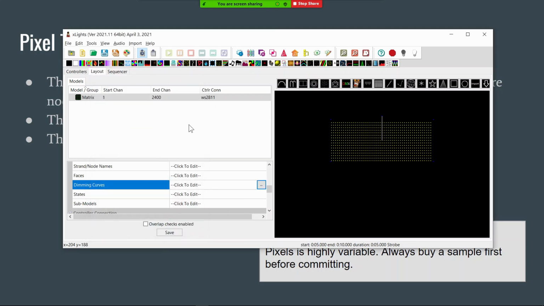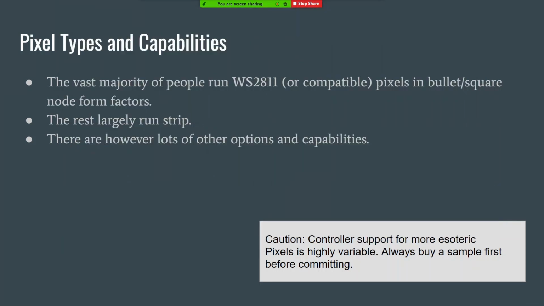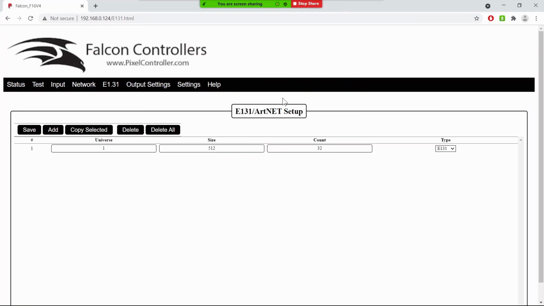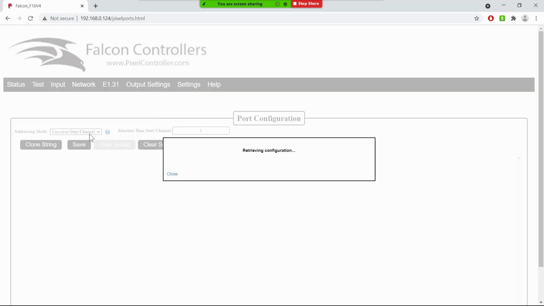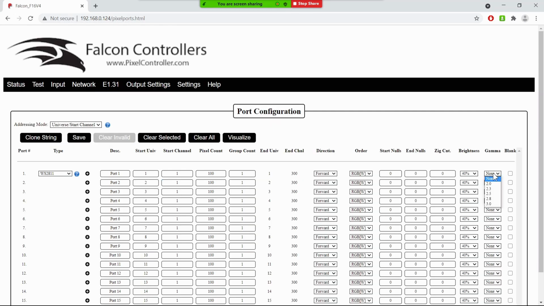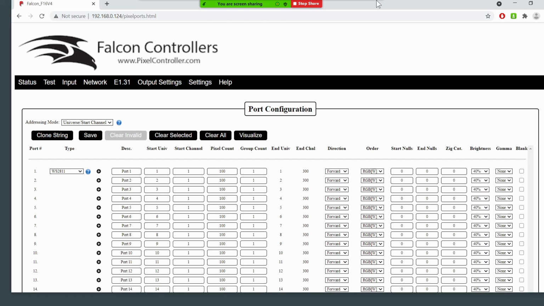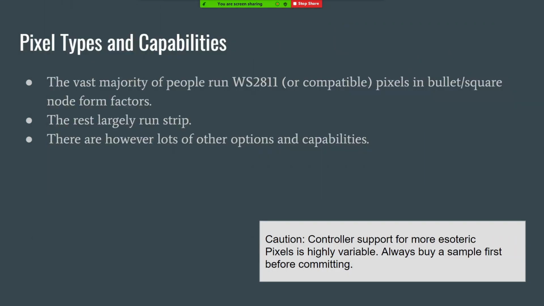On your controller, it tends to be a lot more limited. So if you go into your controller on your pixel settings, you will typically just have a gamma where you have a limited range of values that you can set. So you don't get as much flexibility, and you can only apply the gamma across all channels simultaneously. So yeah, you don't have as much flexibility.